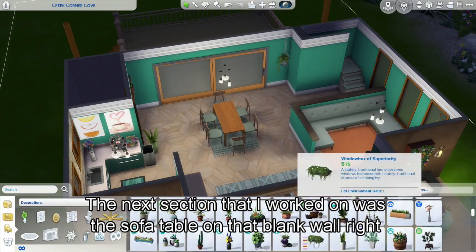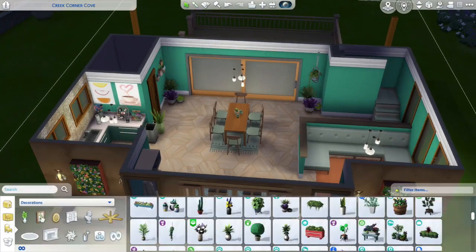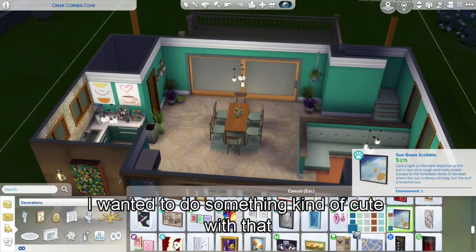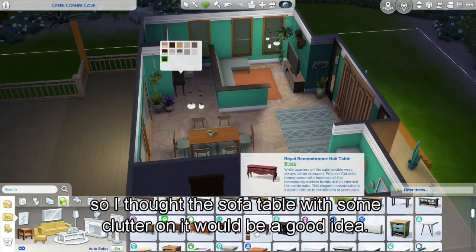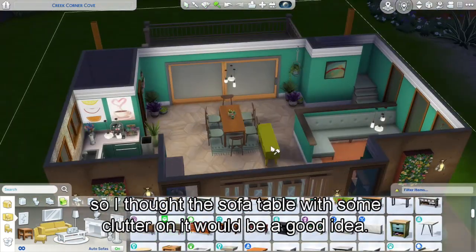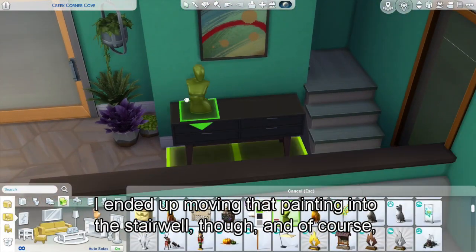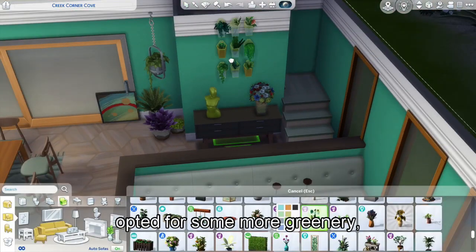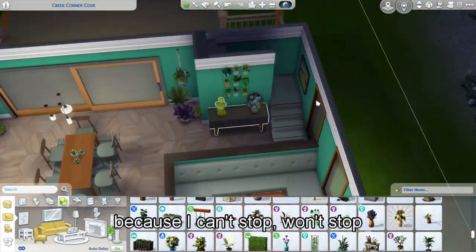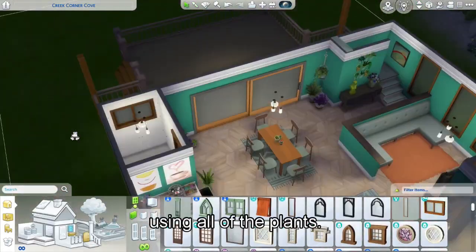The next section that I worked on was the sofa table on that blank wall right by the stairs. I wanted to do something kind of cute with that empty space. So I thought the sofa table with some clutter on it would be a good idea. I ended up moving that painting into the stairwell though, and of course opted for some more greenery because I can't stop, won't stop using all of the plants.